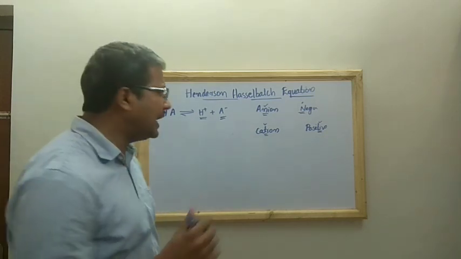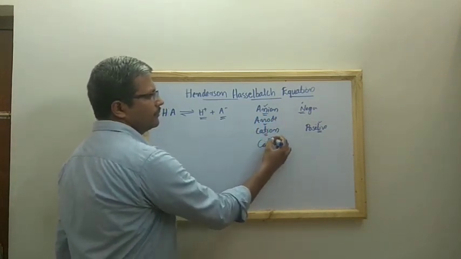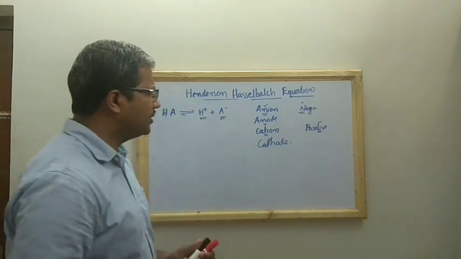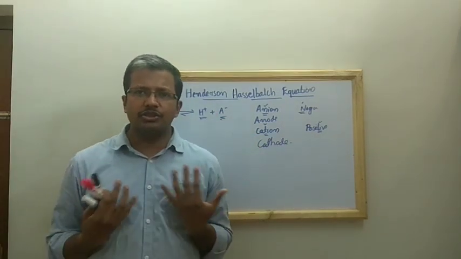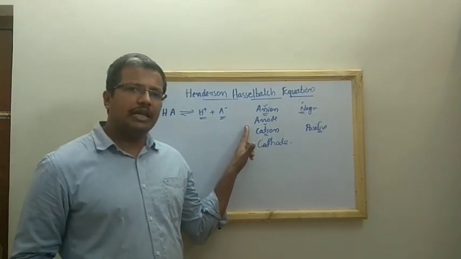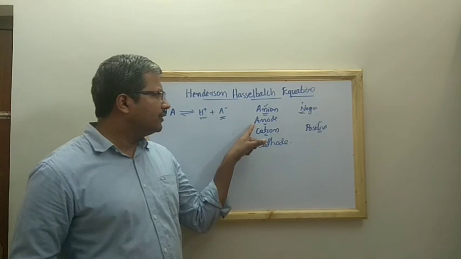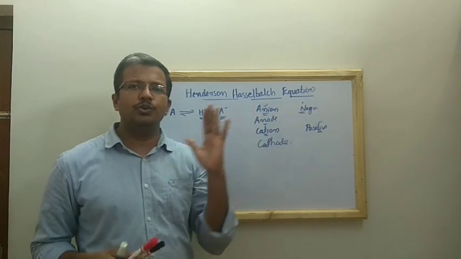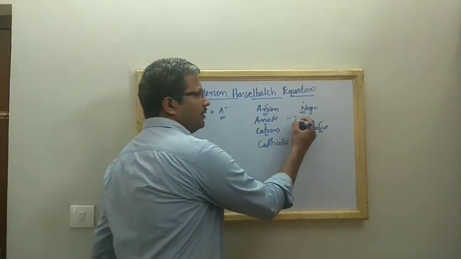Now there is another confusion, anode and cathode. What are these two? Another confusion comes. You have to keep in mind that anode and cathode are nothing but the electrodes which attract the positive and negative ions. Anion is attracted towards the anode. Cation is attracted towards the cathode. Anion we know has a negative charge, so it will always be attracted towards the positive charge only. And therefore anode will be positive.